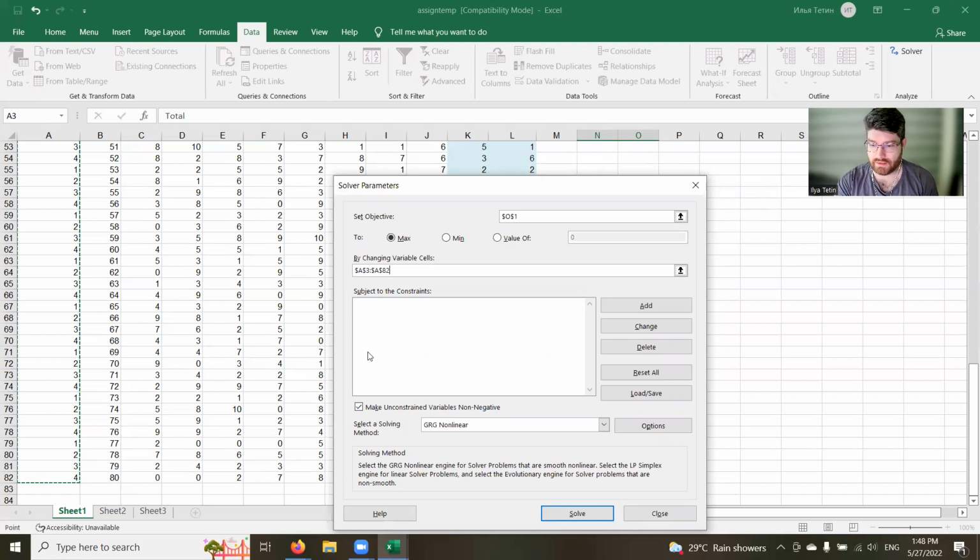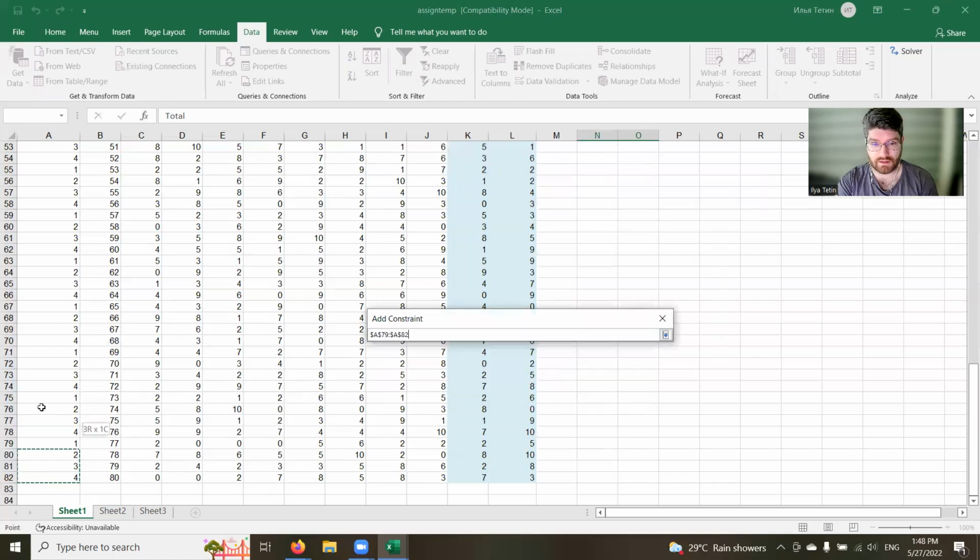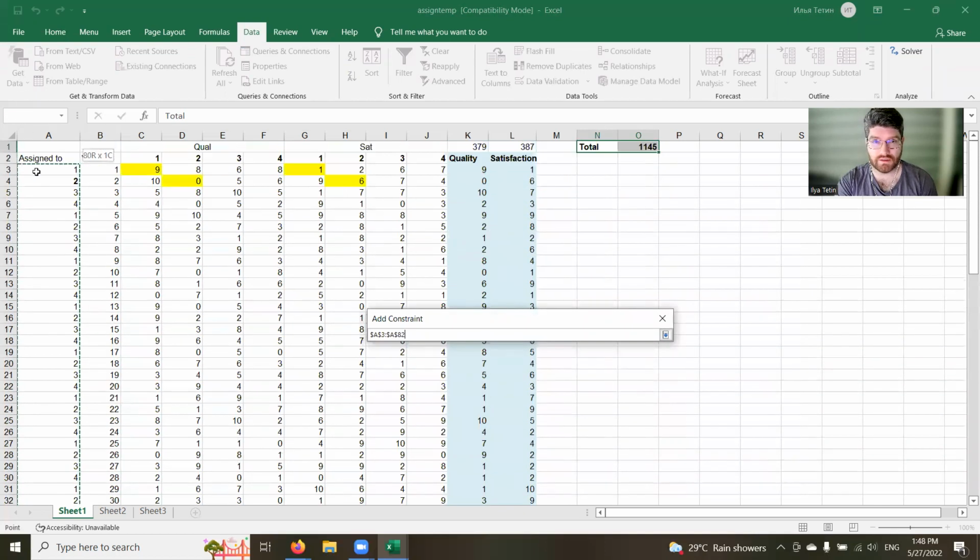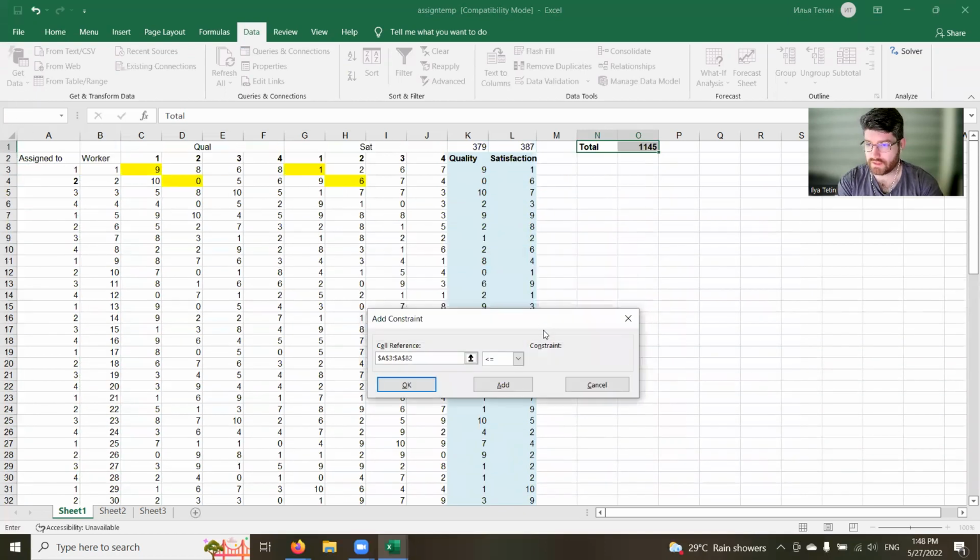And then next we also need to implement the boundaries for these groups. We know that there must be only 4 groups. That means our groups should be less than or equal to 4. This is the first constraint.